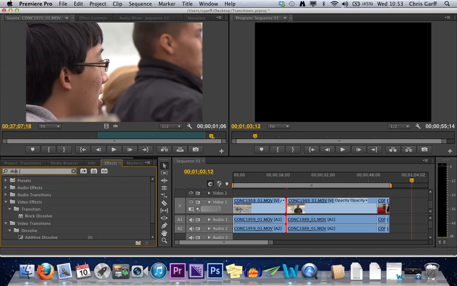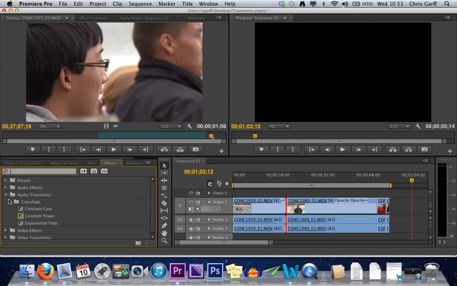If you've typed something into your search box, don't freak out if you can't find something. Just go ahead and clear that out. You can also toggle things off with those little buttons, because it depends on what each of these things has in its effects. If you click that off, it won't search for that in particular. So be careful when you're searching for things, if you have something typed in there, just clear that out before you try to find anything.